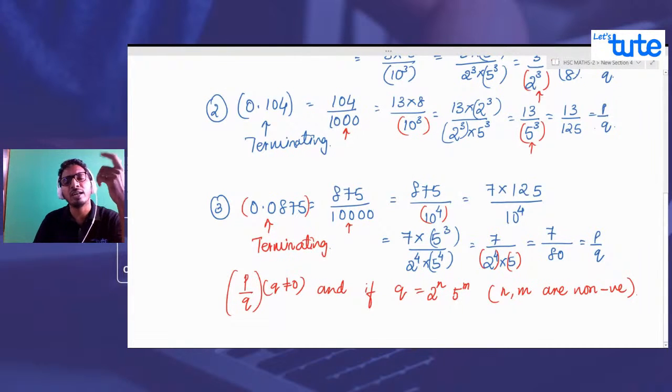Whenever we have a rational number, we will easily be able to say if it is terminating or not. We only have to check the prime factors of the denominator, if they have 2 or 5 or both. Like in the first example we had only 2, in the second example only 5, in the third example 2 and 5 both. So that is the condition. If we have 2 as the prime factor, 5 as the prime factor, or 2 and 5, then we can say that they are terminating rational numbers.